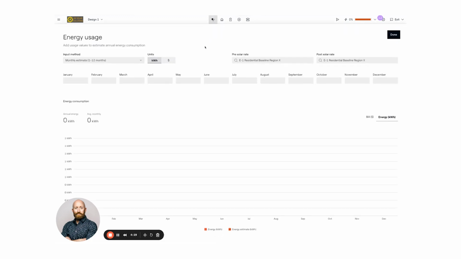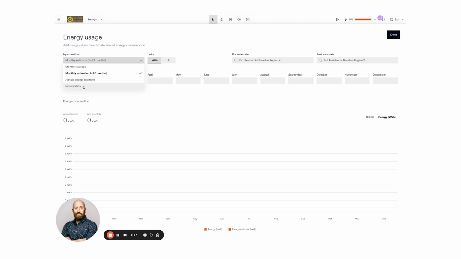And again, as I move through this, a couple of things to also mention. This is designed and optimized to be used with Google Chrome. This platform is friendly for tablets as well. So everything that you see me doing here today can be done on a tablet. It doesn't have to be on a laptop. This is going to be the sales rep designed experience. So for consumption, if I have that from a customer, ideally that's something that we know. We have a few options on how to put that information in.